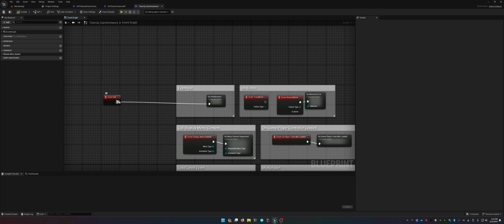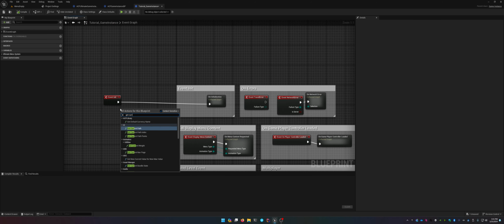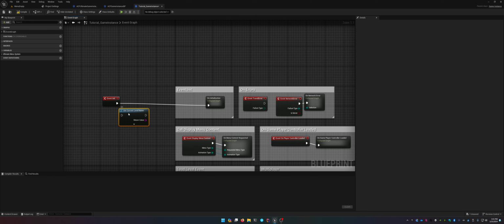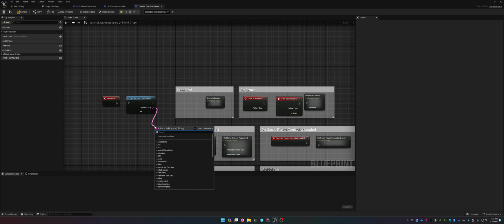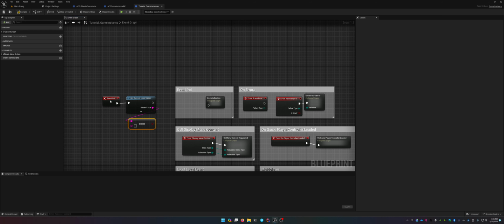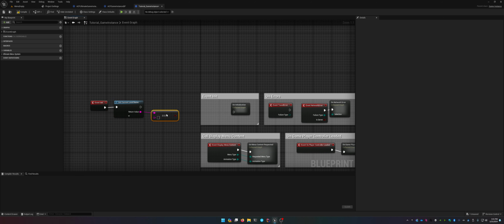So if you want to do it the way I did it, here's how we did that. I'm going to get the current level name. I'm going to get that just by right-clicking anywhere here and pulling out get current level name. And I'm going to pull off of the return value on this, and I'm going to type in 3 equal signs because I want the string equal exactly. And let me give myself a little bit more room here. Now, what we're comparing this to, we want to check if we're in the menu itself. So our map right here is called menu empty. So that's actually what I'm going to type here.